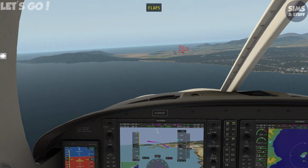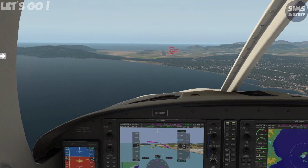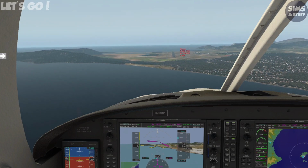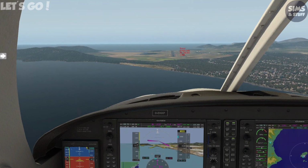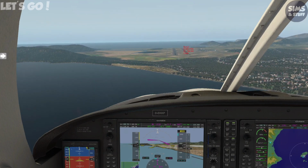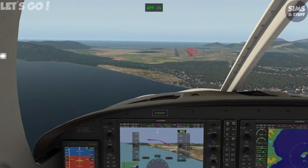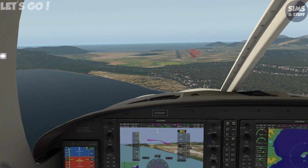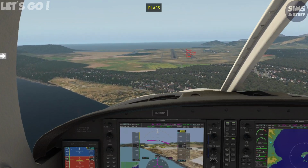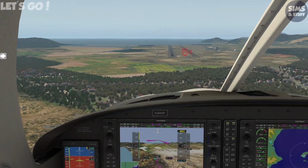Flaps. Flaps. But he's definitely getting closer. I'm hopeful that he's going to wait. We've got 2 whites, 2 reds, so we're doing okay on our approach. A really great plane to hand fly. Approaching 2-4. Doing a fantastic job. Well, not me, obviously, the plane. But yeah, he's waiting to take off. Hopefully he's not going to pull out on me. Flaps. Oh, stay there, Mr. Ryanair.